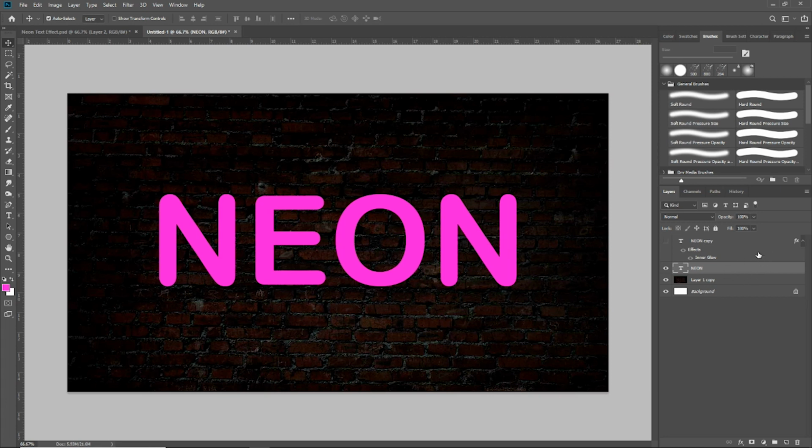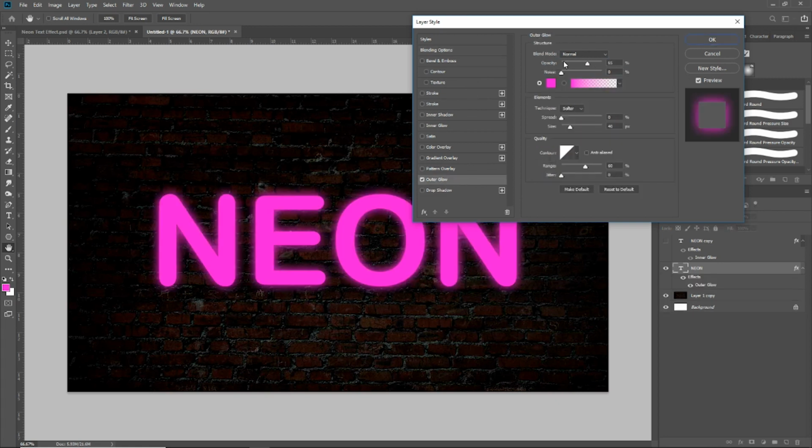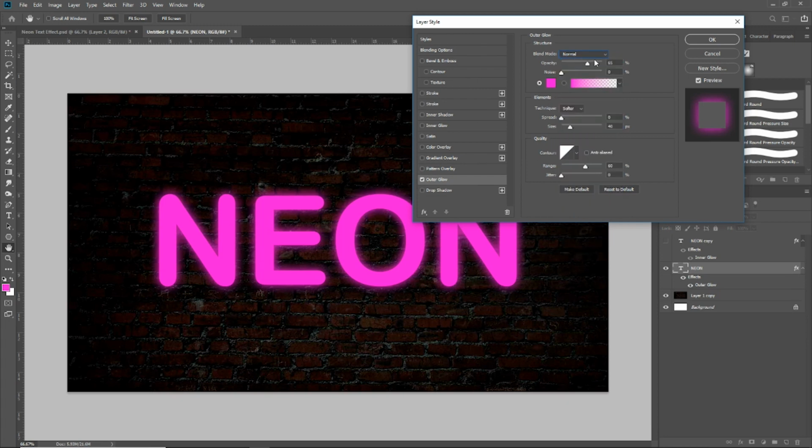So again, I'm going to double click out here in this empty portion of the font layer, and it's going to bring up my layer style window again, and we're going to click on outer glow. Now again, I want to set my blend mode to normal, and I'm going to start messing with the opacity. If you bring the opacity down, the actual quote-unquote glow of this outer glow gets less. If I take it really, really high, it starts to look fuzzy and really loses the effect that I'm looking for. So I'm going to bring this down, down, down, and actually like it right about there. So that's 65% on the opacity. I'm going to leave that set there.